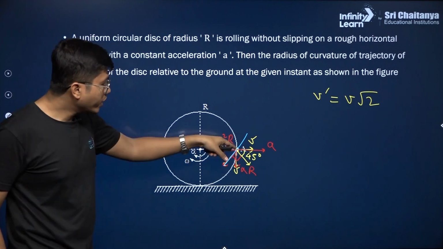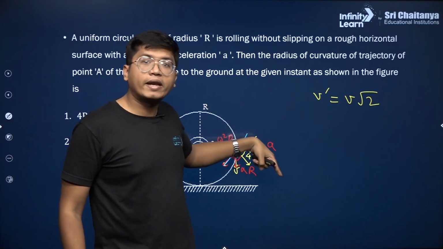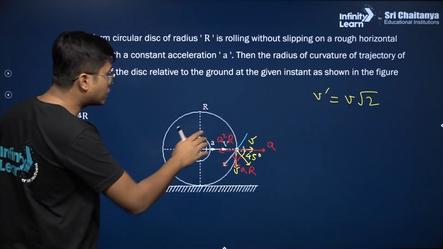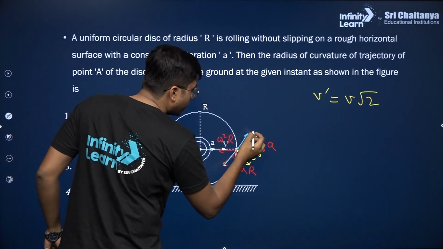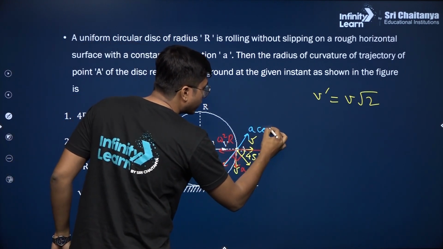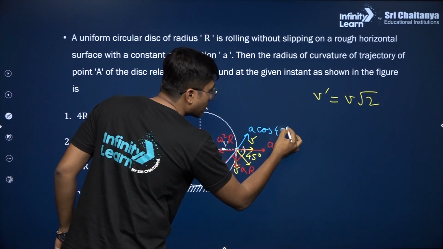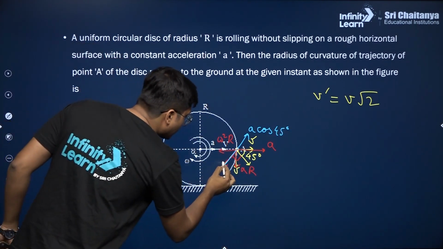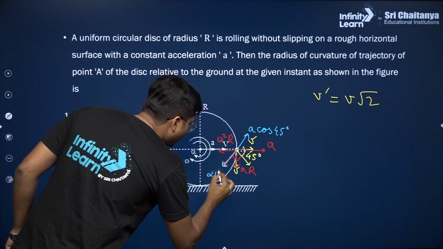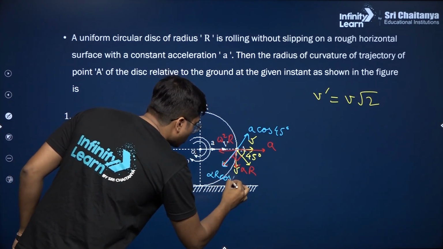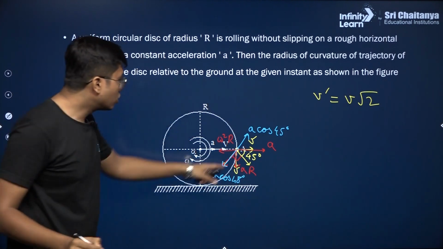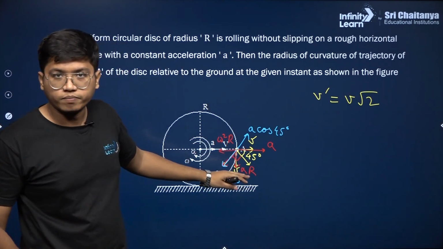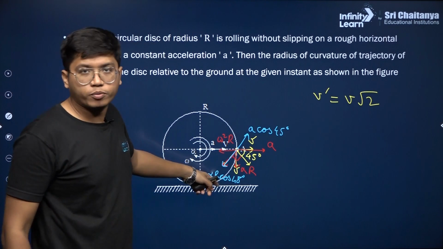Along this line here. Why? Because we need the acceleration perpendicular to the velocity. Now first up, this a will have a component of a cos 45, right? This alpha r will have a component in this direction of alpha r cos 45 again, because you can see everything is 45 degree over here. So if you turn this here, it would be 45 degree.